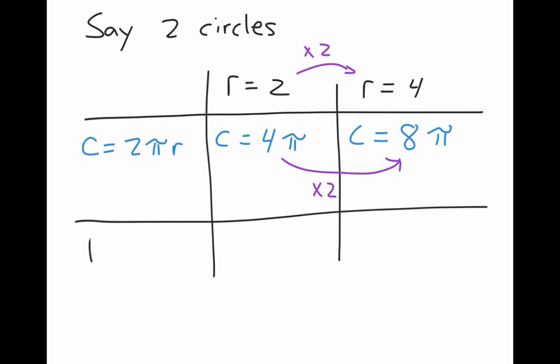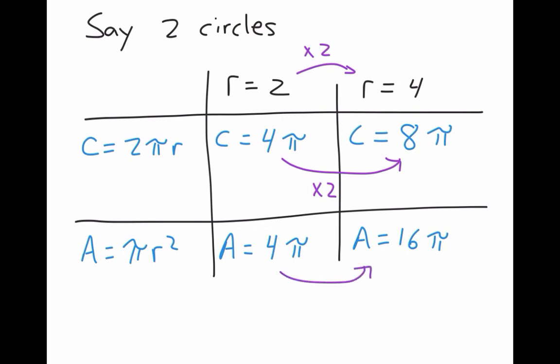So area. Area of a circle is pi r squared. So now when I look at my first circle, the radius is 2, put a 2 in there, I get pi times 2 squared, or my area is going to be 4 pi. Now as I do my second circle, I put a 4 in for my radius, and I get 4 squared is 16, so now I have 16 pi. So the strange thing is, now for area, it's not twice as big, it's 4 times as big. Because 4 pi times 4 gets me up to my 16 pi.